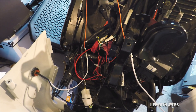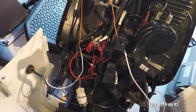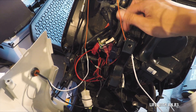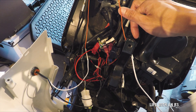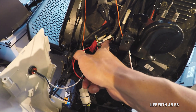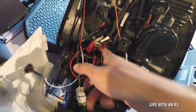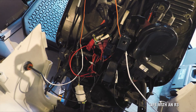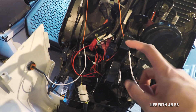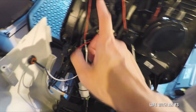The next step is pretty easy as long as you can find where your bike has its power source. You want to find a wire that turns on when you switch the key to ignition and not when it's off. In my case I found it through a brown wire right here — that's my power when I turn on the key. Then you just find a ground or negative source; you can screw it to any metal piece on your bike.